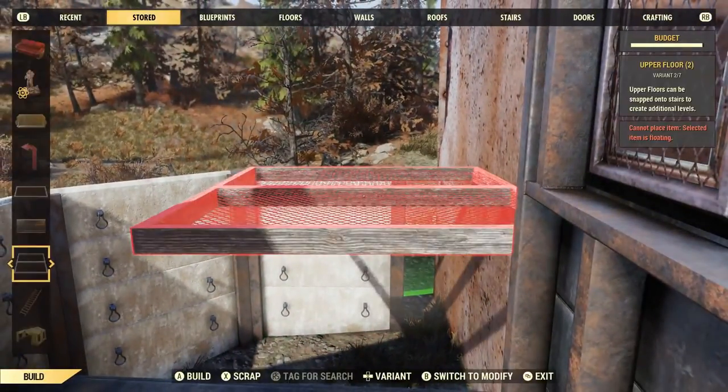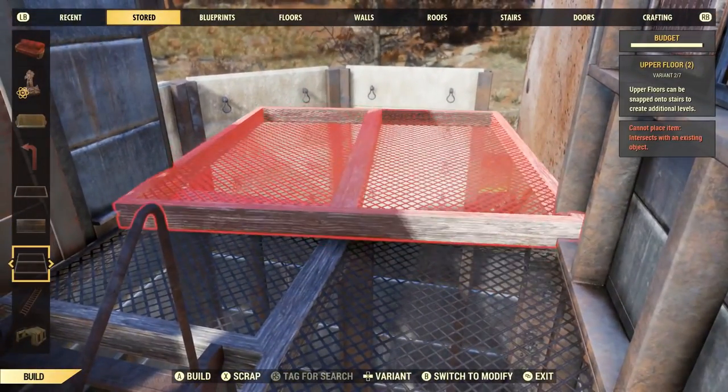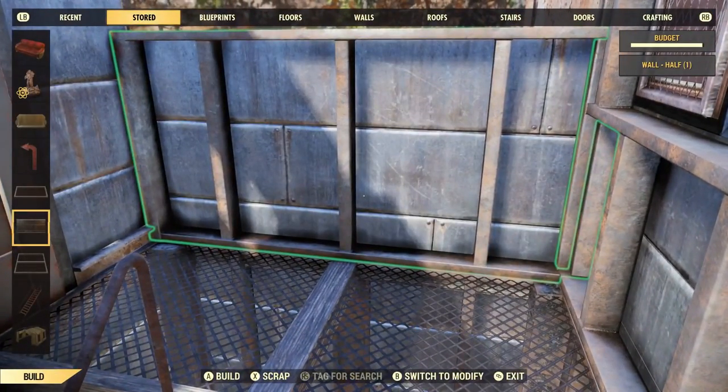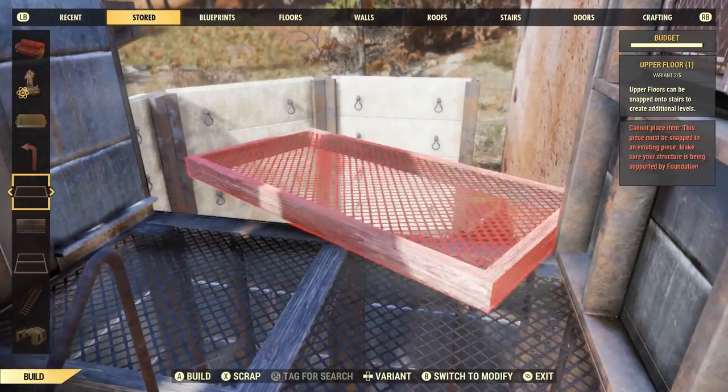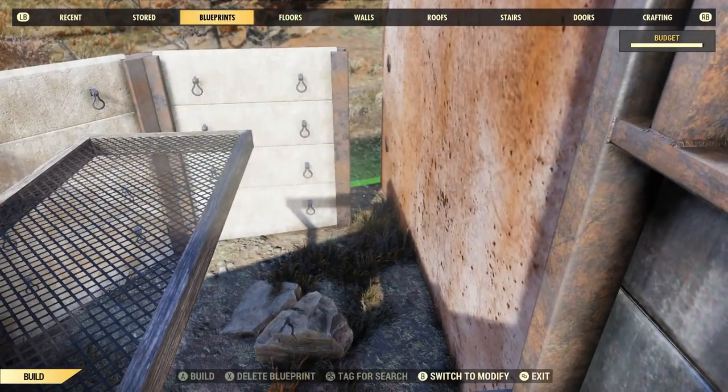Then you'll see now it's still very glitchy. Now if you find this with this, try and use the half floors. They seem to work a hell of a lot better than using solid floors. I'm not sure why, it's one of those things in Fallout building, it just doesn't like you not using common sense.